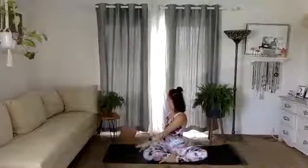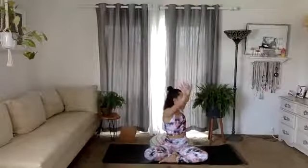Exhale, twist to your right. Inhale, reach back up. Exhale, twisting to your left. One more each way. Inhale, rise, arms overhead. Exhale, turn your chest to the right. Inhale, coming back up. Exhale, twist to your left.